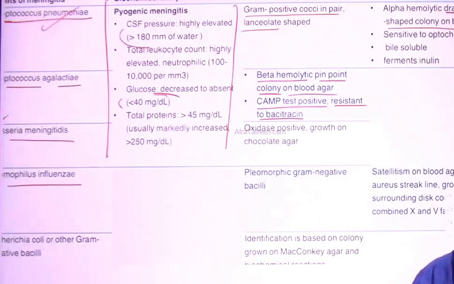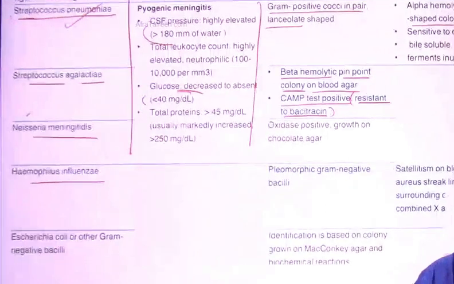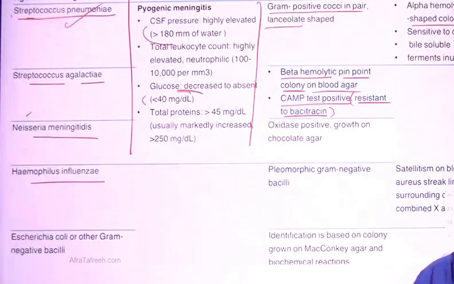This particular test is positive and it is resistant to the bacitracin. And this antibiotic testing is done on which particular media, guys? This antibiotic testing is done on blood agar. Okay, this is different because you will add the blood to the MHA. This is not the normal antibiotic testing. So bacitracin resistant it is. CAMP test positive it is. Okay, enhancement of the zone of hemolysis, and the beta hemolytic pinpoint colonies are observed on the blood agar. In the case of whom I am talking about, Streptococcus agalactiae. Is it fine, guys?